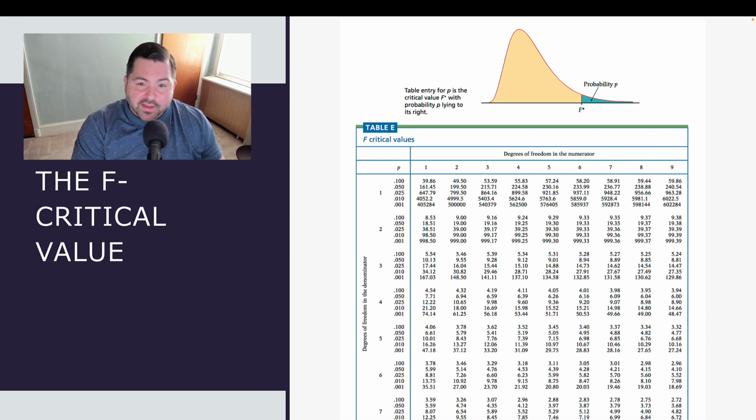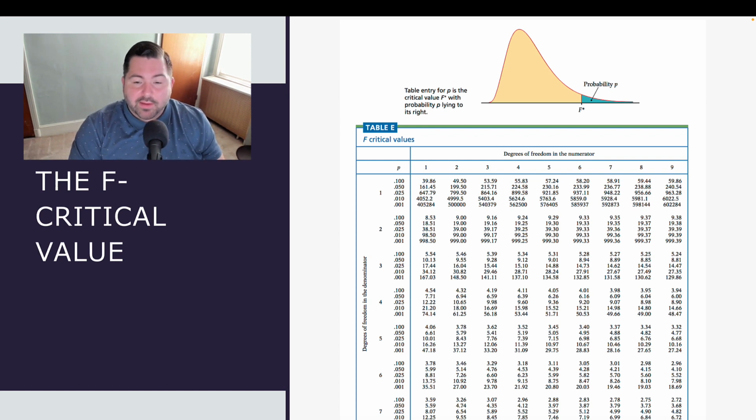And so in this particular case, the numerator, which we defined as k minus 1 for ANOVA, in this case, k represents the number of predictors. And so because I have two variables, an x and a y, minus 1 restriction, that's going to be 1. And then for my denominator, it's going to be n total sample size minus k number of predictors minus 1. And so that's the difference between regression and ANOVA, is that in ANOVA we used n minus k, but in regression we use n minus k minus 1.